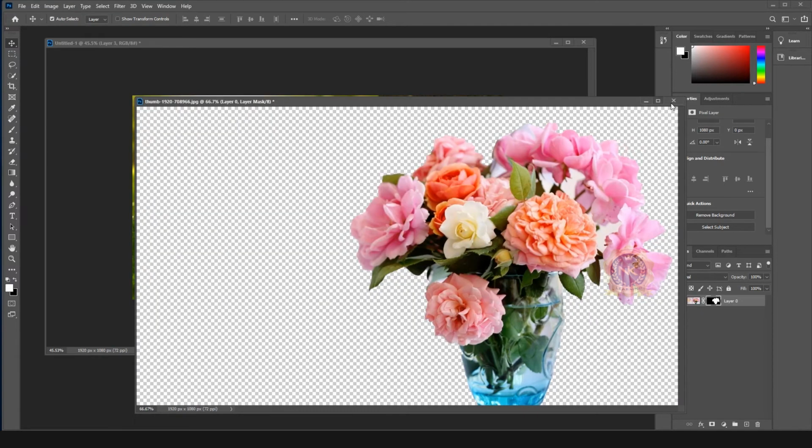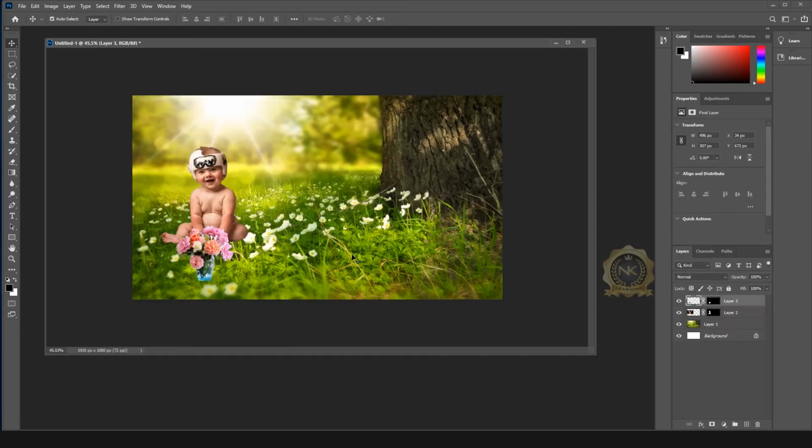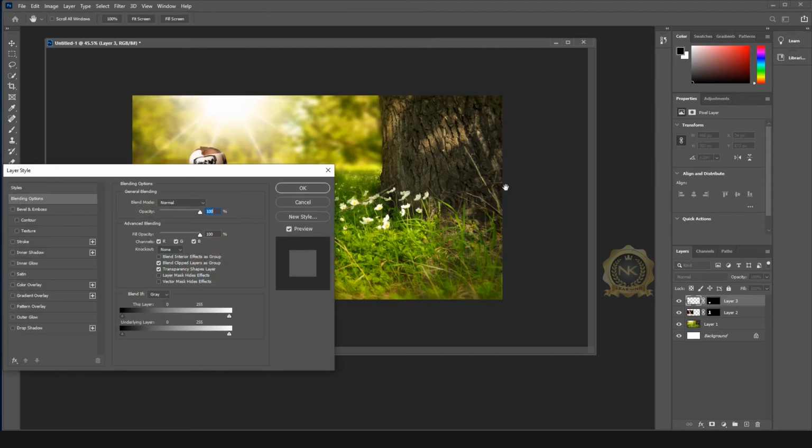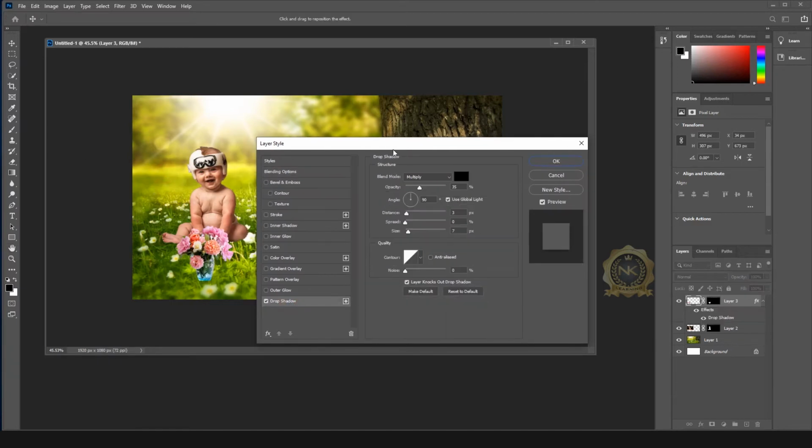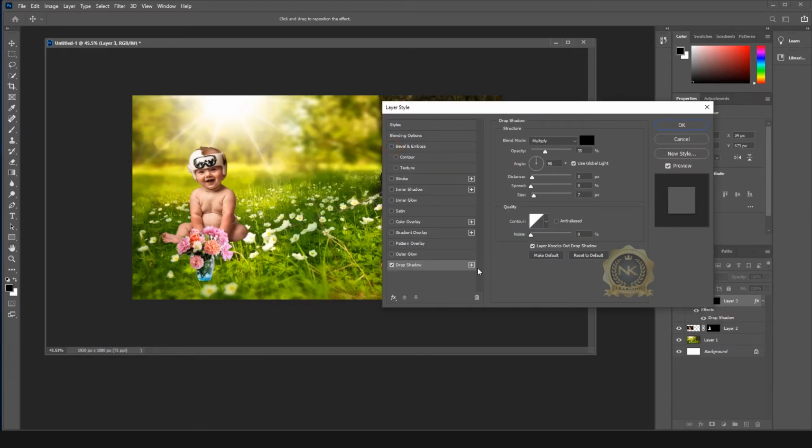And you select the double click. Cast shadows. Just you can make shadows for realism. Just make it realistic. You can use the shadows.